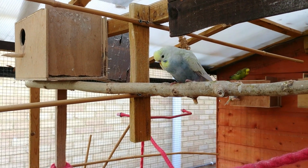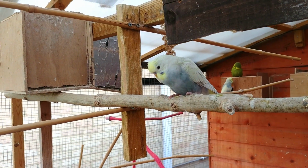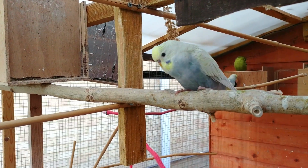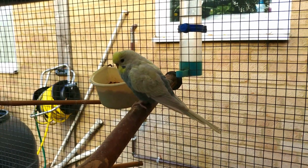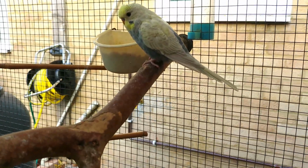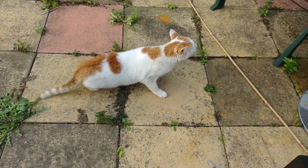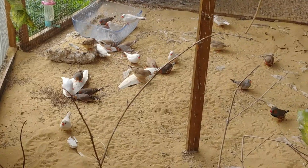And I also finally managed to get some good shots of my favourite budgie. Very similar to my other favourite that I lost, just not as deep a colour on his belly and chest. But I think when he gets his adult colours, he'll be a very lovely bird. And after being stuck in all day while I've been busy, Marley was quick to make himself as dirty as possible.